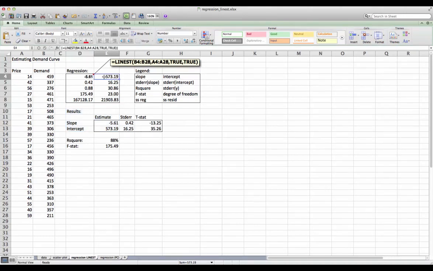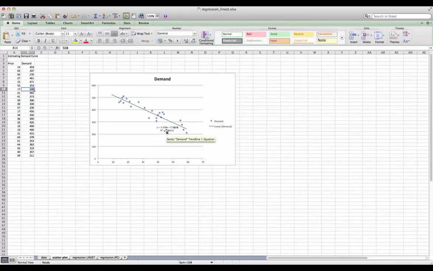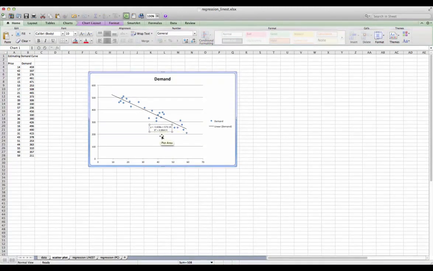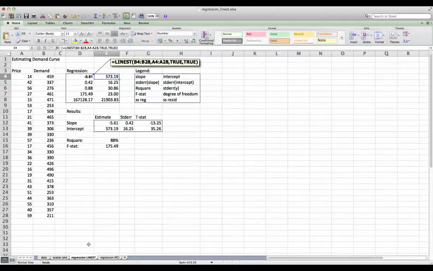As you can see here, basically we look at the mapping. Intercept is 573 and the slope is minus 561. And if you still remember our scatter plot in our previous exercise, this turns out to be identical, which is very reassuring. But what's more, compared to the scatter plot way of running regression, they actually report the standard error, which is important in terms of testing whether the results are statistically significant.